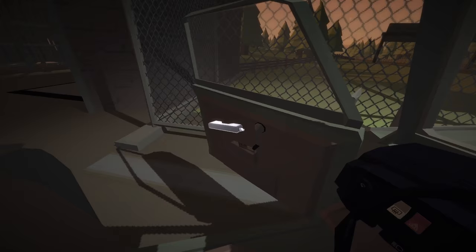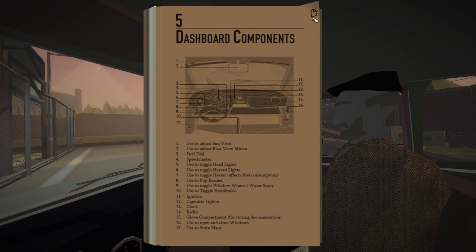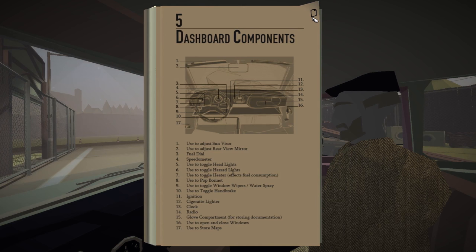Let's open the manual, because I want to see something. So if we go all the way here. Base operations. No. Vehicle handling, I know that. Maintenance. There's a lot of controls here. Sun visor. Okay, rear view mirror, fuel dial, speedometer, headlight. Okay, 5 is headlight. 6 is hazard light. 7 is heater. Okay. 8 is hood. Okay, handbrake. Ignition, cigarette lighter, clock or radio, glove compartment for documentation. Okay, used to store maps. Okay, that should be enough.